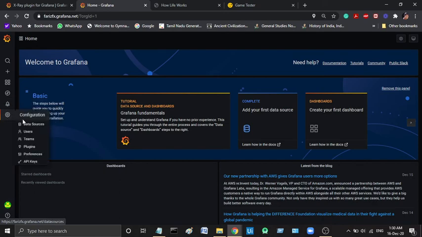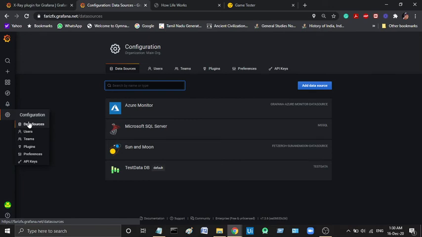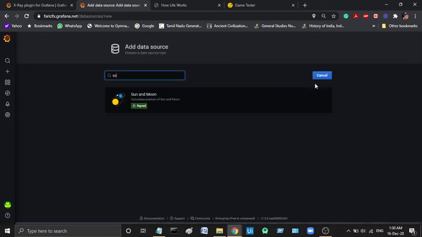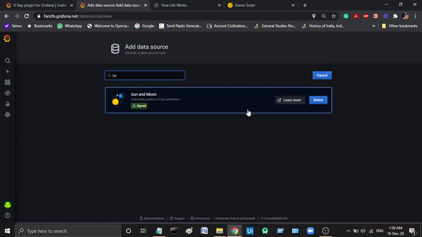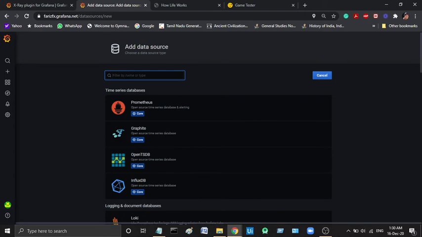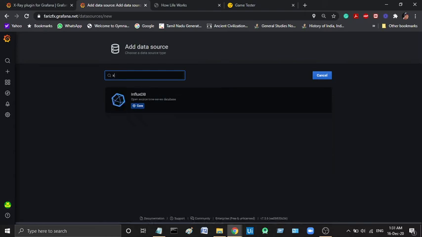Like I said earlier, to add a data source, we will go here, we'll click data source. Since we have added it, it will be popping up here. Oh my god, why is it not popping up? Okay, we have searched this way. So it's in X-ray, right?